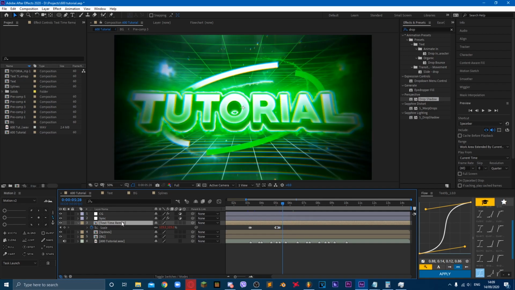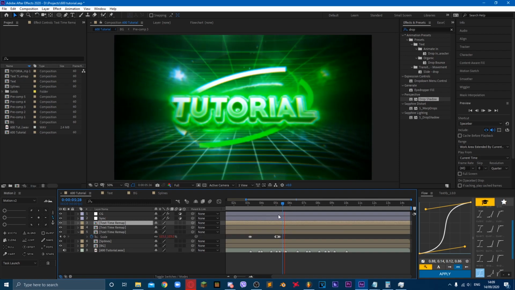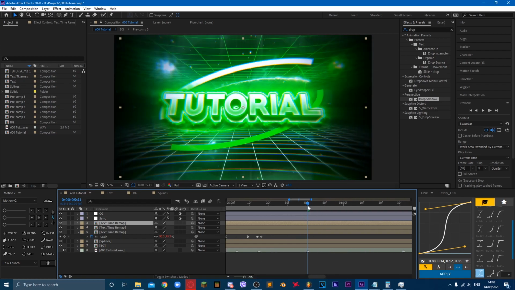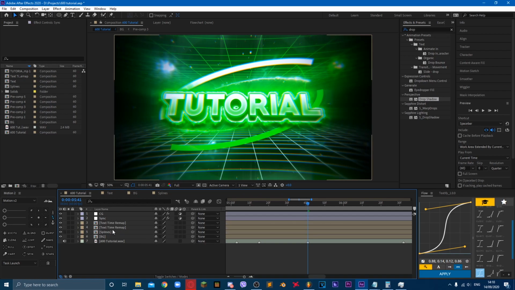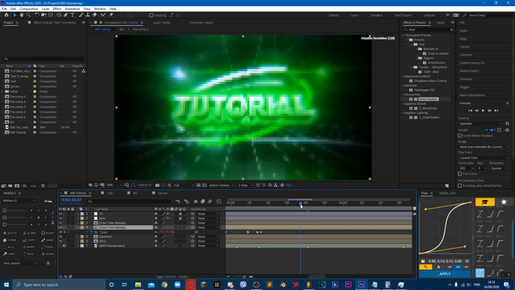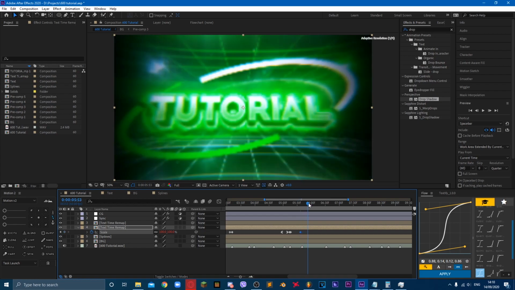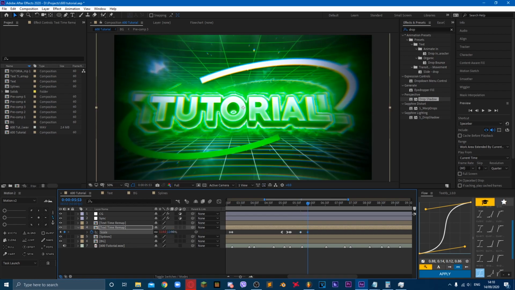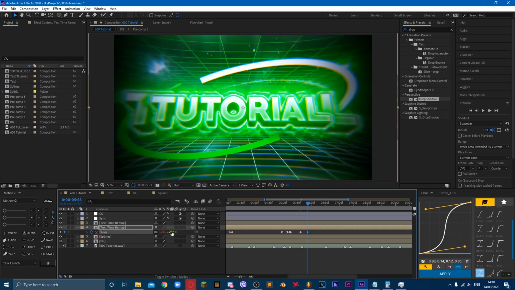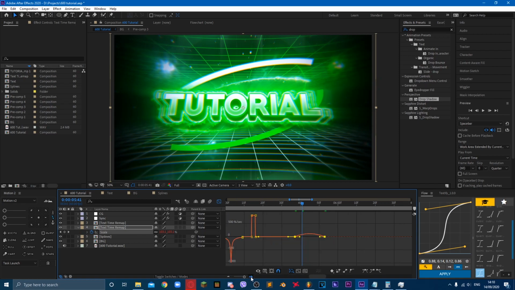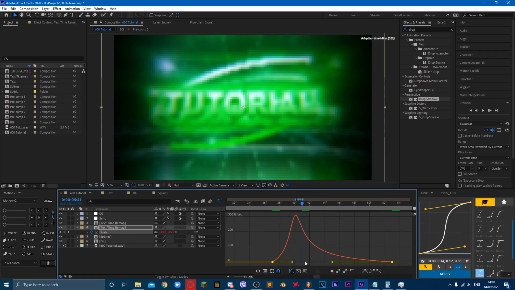Okay, so first I'm gonna start off with duplicating the text layer 2 times. And now what I'm going to do is I'm going to go to the point, and actually I'll delete one of the duplicates. I'll press on scale, move this backwards a little bit, keyframe the scale, and set it to something that's more than the original one, maybe 120. And make sure it's below so you get this effect, and I'm going to go to this, F9, which is easy ease, and I'm gonna ease it.